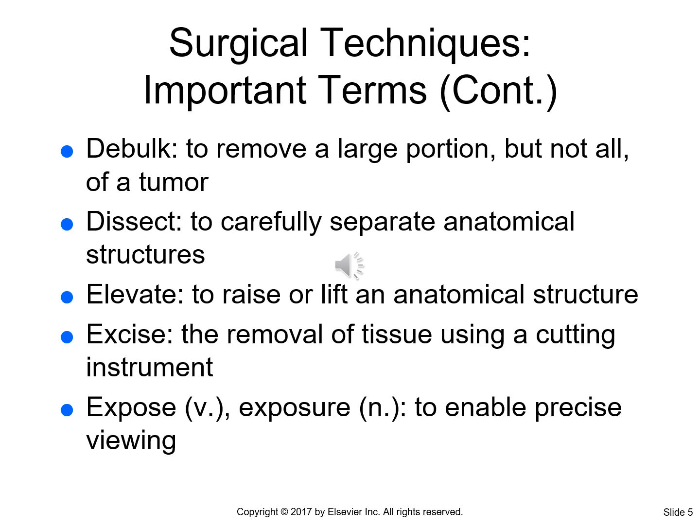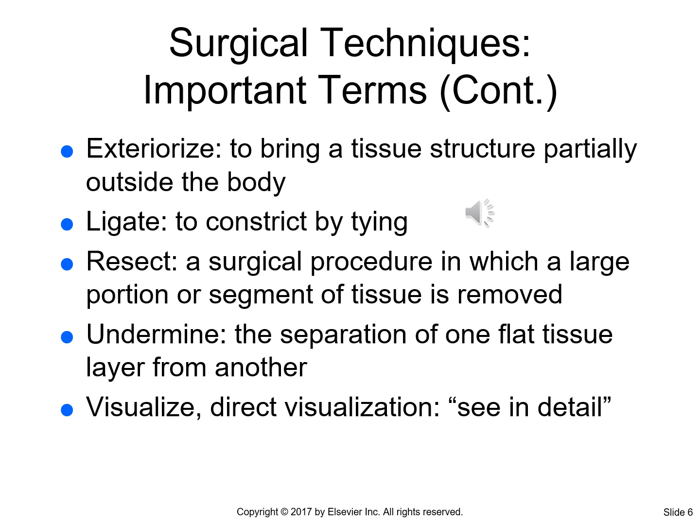Exposure, we need to see, right? Surgeons often need exposure. They need to see what they're working on, so this is a common term we use as well. If we want to exteriorize something, you want to bring it somewhat outside of the body so you can see what's going on. A lot of times we do this in open bowel procedures.